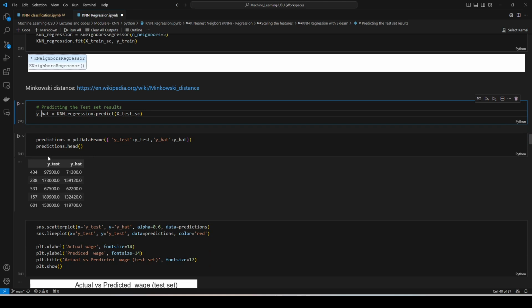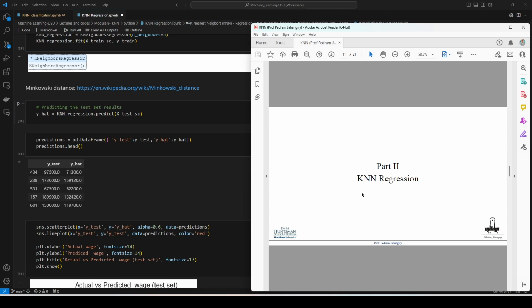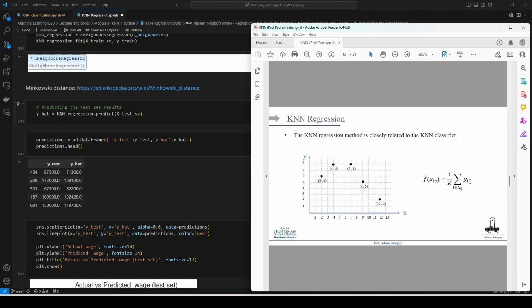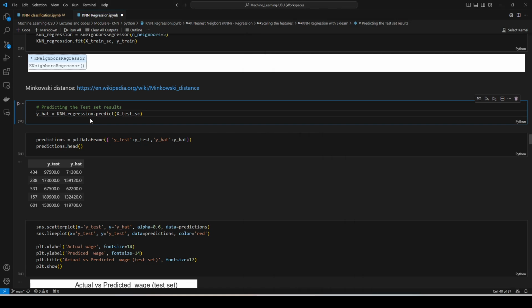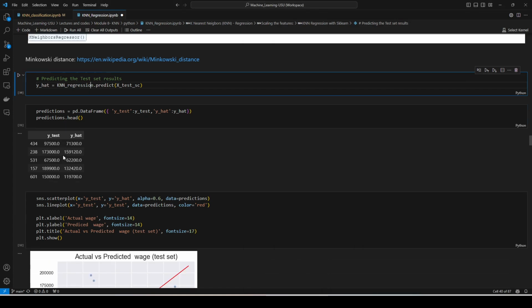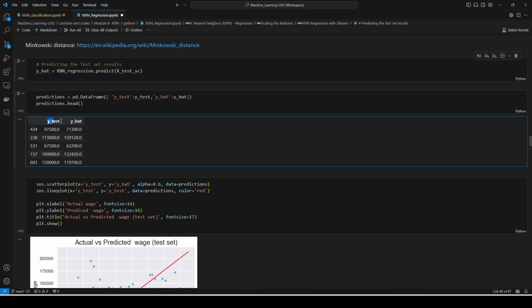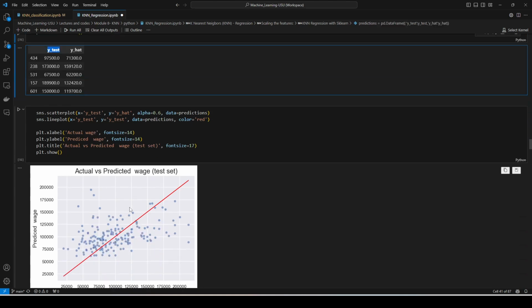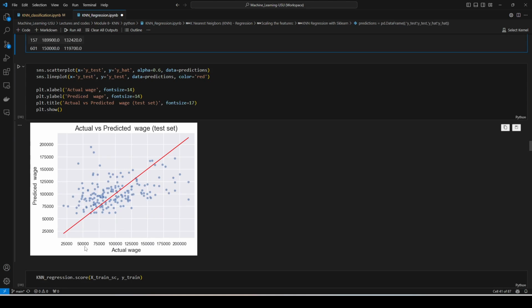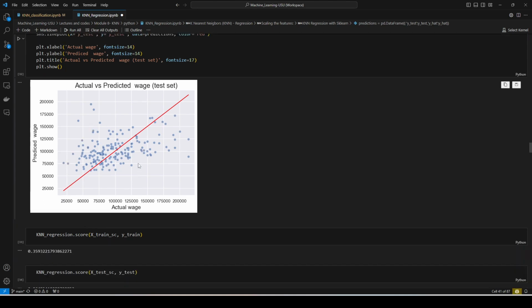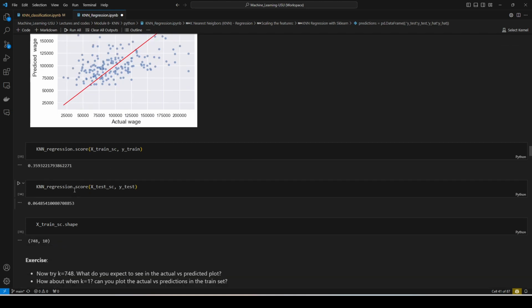Now we don't have probabilities for predictions because remember from the theory lecture, what are these predictions? These predictions are the simple average value of the y's, right? So for example, the average value of 2 and 5, something like that, okay? So that's why there's no probability here. Then we can have a nice data frame, actuals versus predictions, and then we can see if they line up in a 45-degree line. So this is not necessarily doing a good job here, but you get the idea because this is a regression, right?